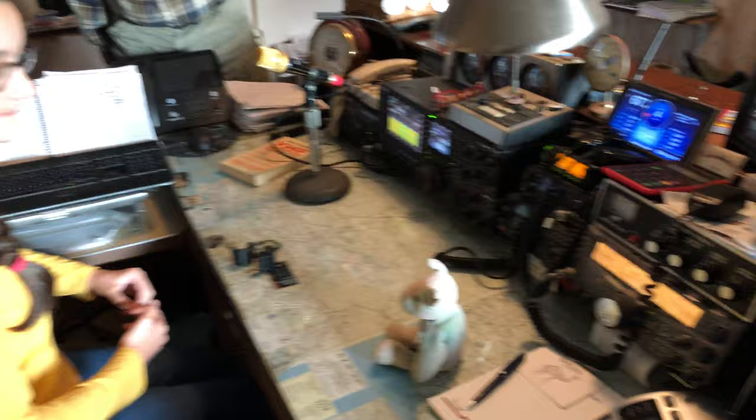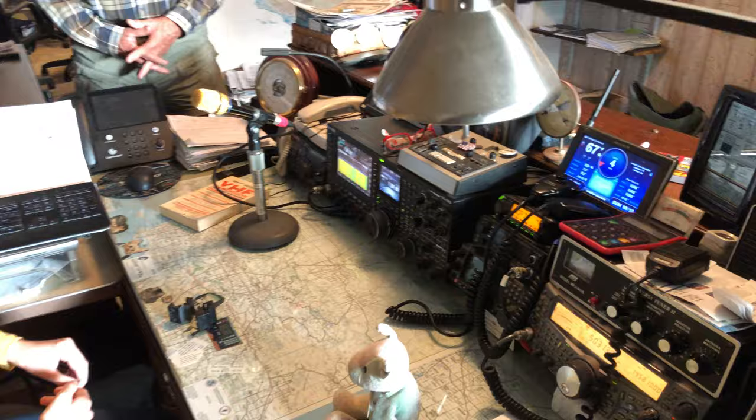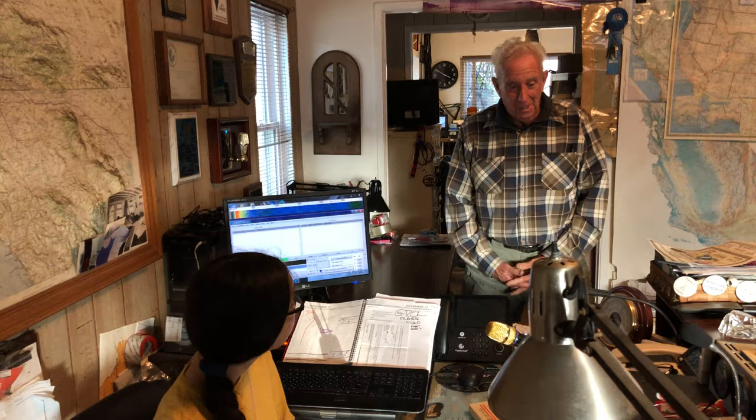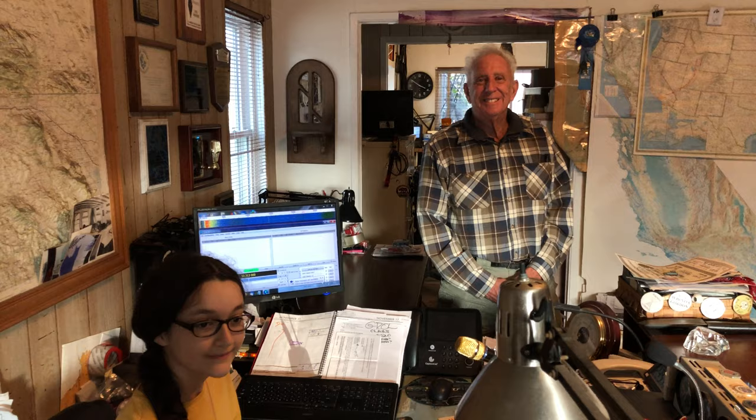Scanner radio here — that's the big HF radio. And then over there are additional radios that we use to talk locally on the 2-meter band as well as on some of the other bands: 2 meters, 440, 1270 — in that group over there. And then this is the big high-frequency radio that we're on every morning and most late afternoons. This is the main radio room and where we answer the phone. We have students call up all over the country with questions or maybe they're going to want a radio check, and it's fun to do that.